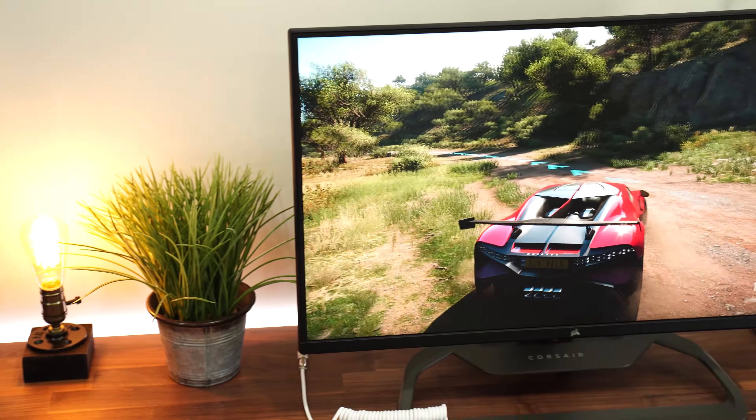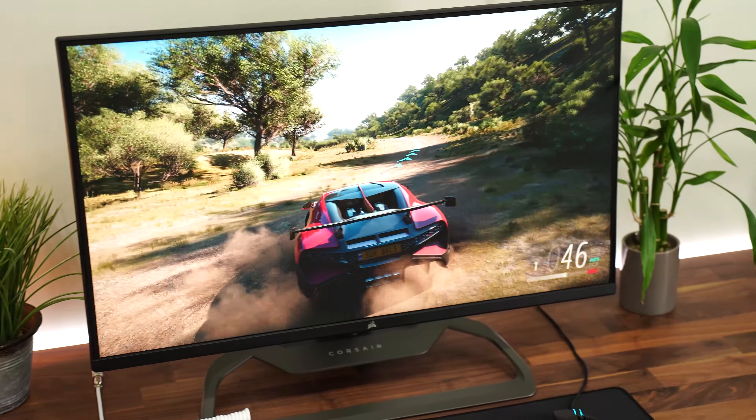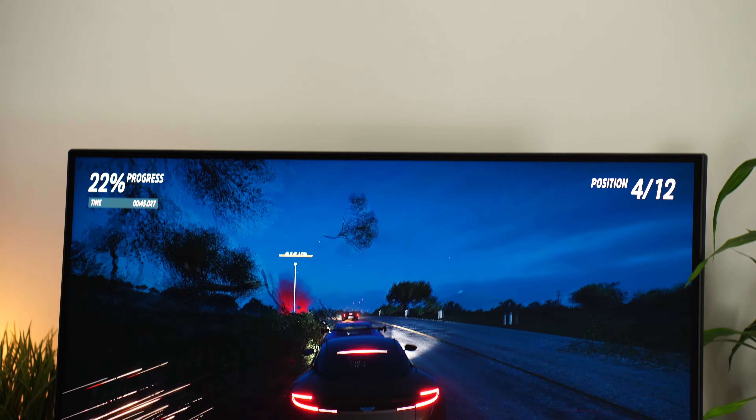Across the board, the GQ950 is better, and it is a little more expensive. But I want to say — because I've been comparing so much — this is still an excellent monitor. I've genuinely loved my time using it, and it is a fantastic gaming monitor. My job as a reviewer is to be honest: the GQ950 is just better in a lot of sections. Slightly better in most, not massively — except for the HDR experience, which is quite a bit better.